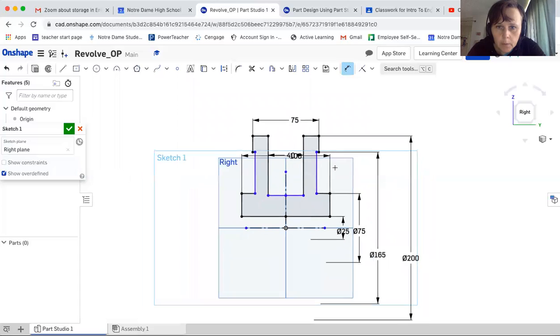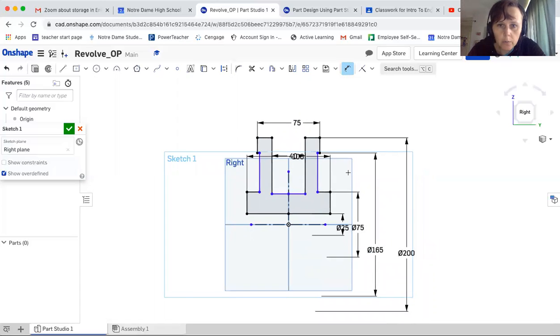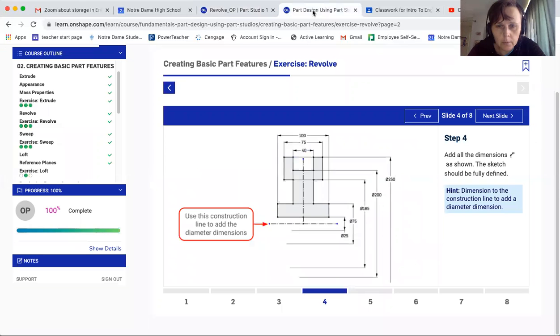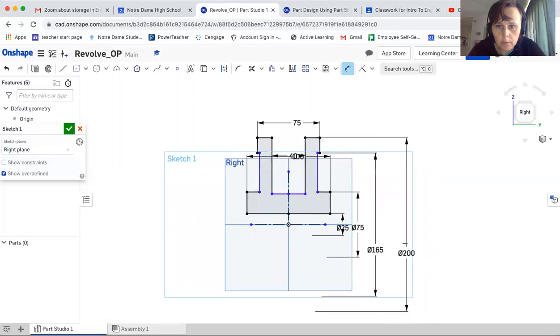Okay, so oh, you see, I did something wrong. What did I do wrong? Oh, so this one 200. Okay, I should change it to 250.